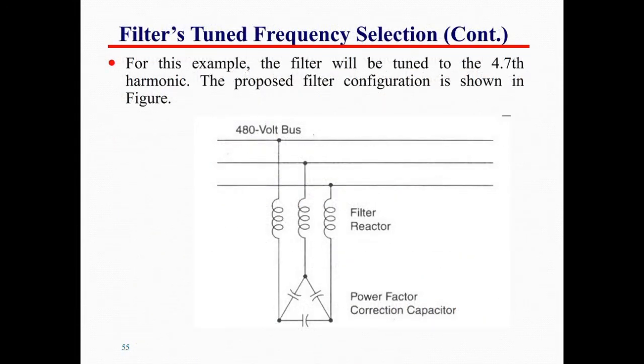Okay, so those will be the filter parameters. Because he told us it is a single tuned filter, it will consist of both an inductor and a capacitor. You can consider them to be connected in this way, with the capacitor connected in series with the inductor, and then we have a Y connected filter, or it can be a delta as it is shown.